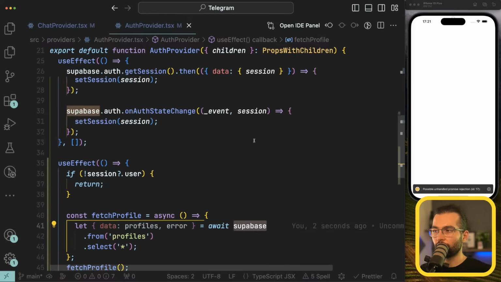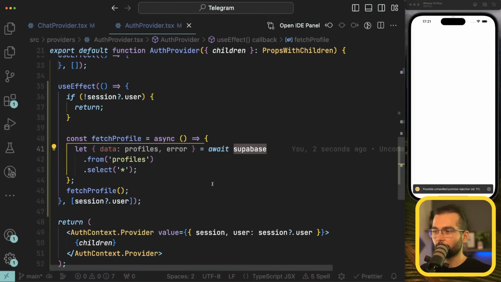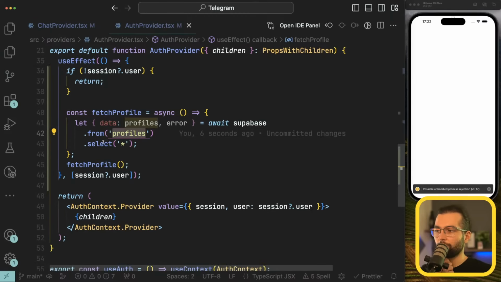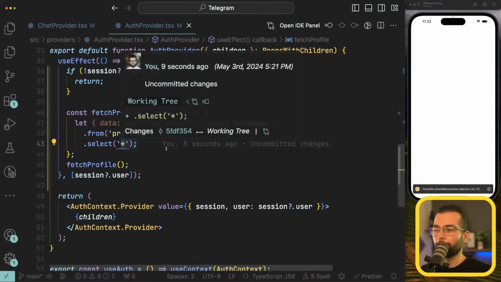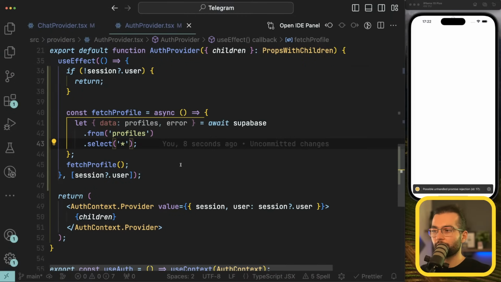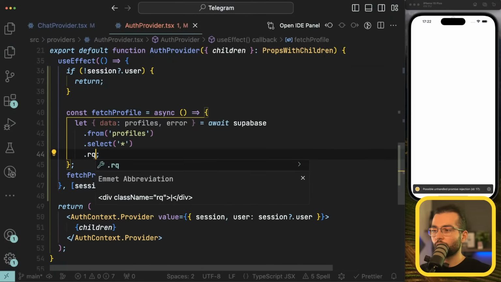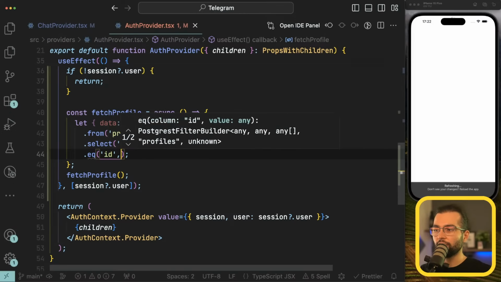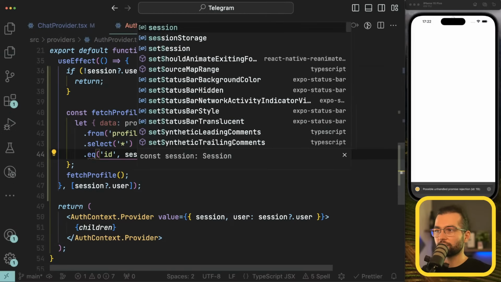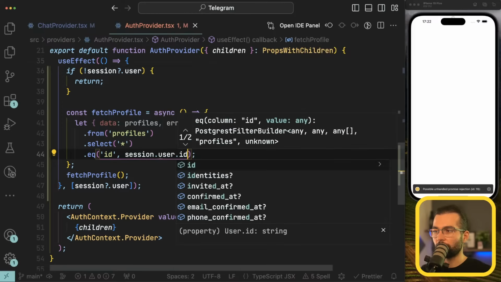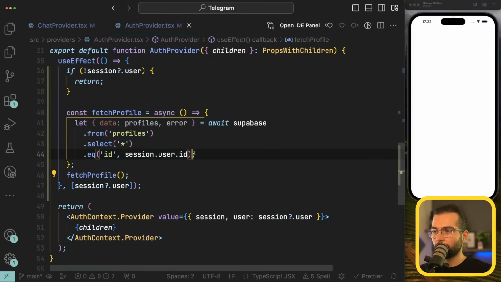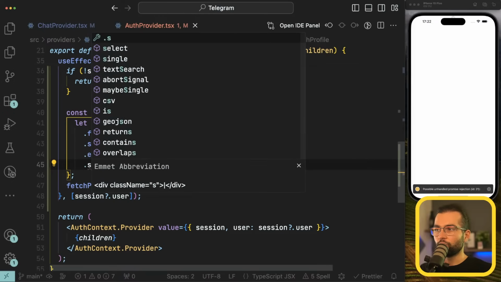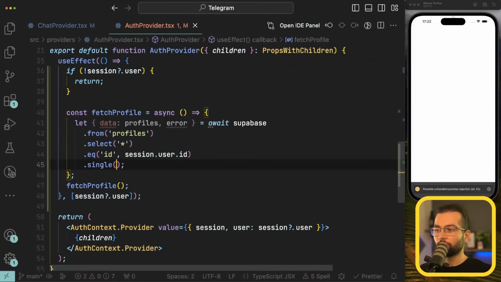So we are going to use the Supabase client. From the profiles table, we're going to select all the columns, and we are only interested in the profile that has the ID equal to our session.user.id. And then we can even do single here to return one single item.